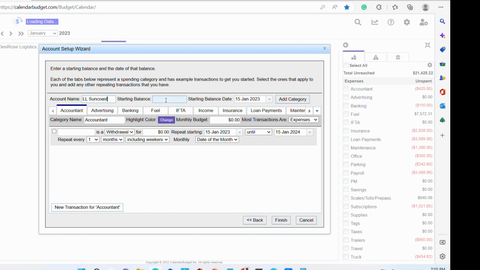Also, for this practice, this is for the starting balance, okay? So for this one, this is about what you have available to start your business. Everyone is going to be different. Some people may be like, you know what, I have a truck and I don't have any money yet. My suggestion to you is to have some cash available for maintenance. The lower your starting balance, the easier it is for your bank account to go into the negative.